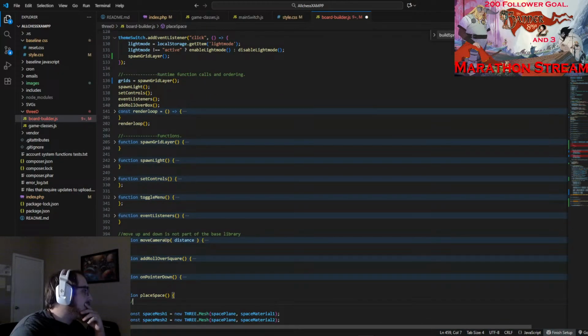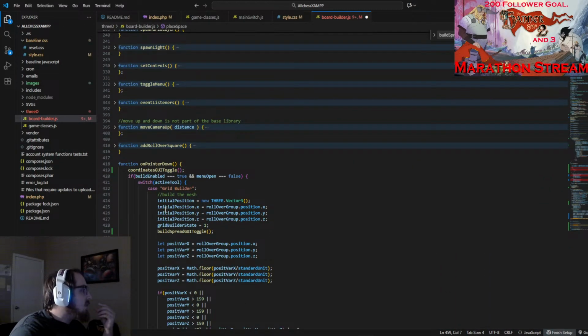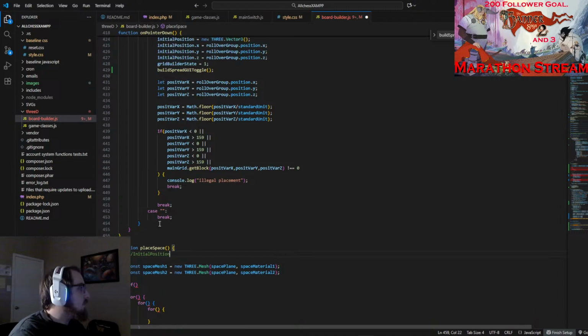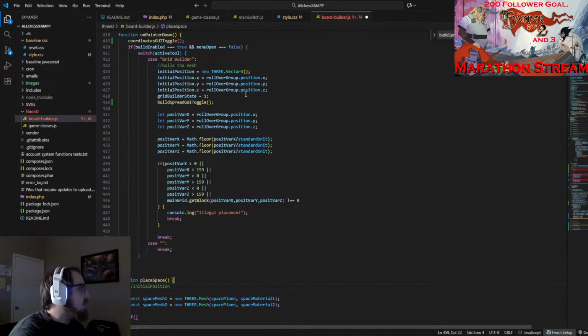On pointer down, initial position. Alright, so it's initial position. And that is the physical, okay, so that's unmodified.